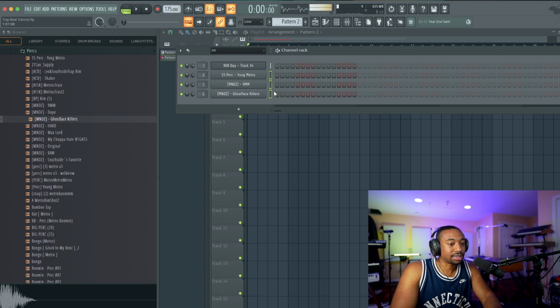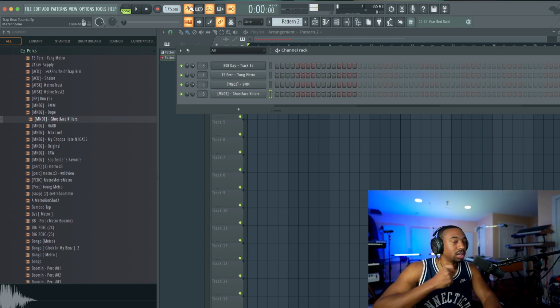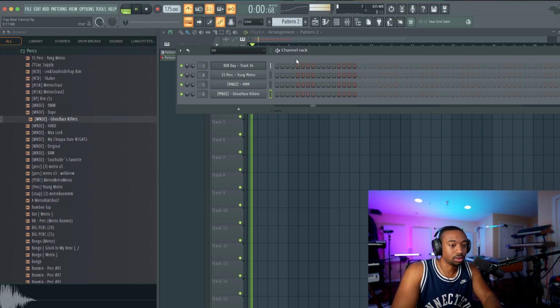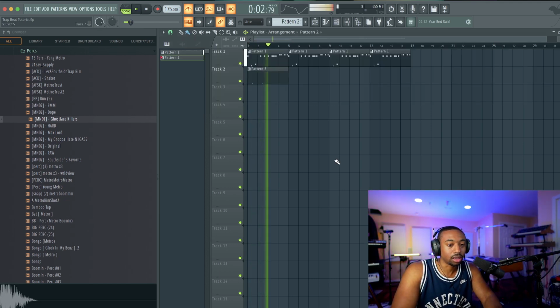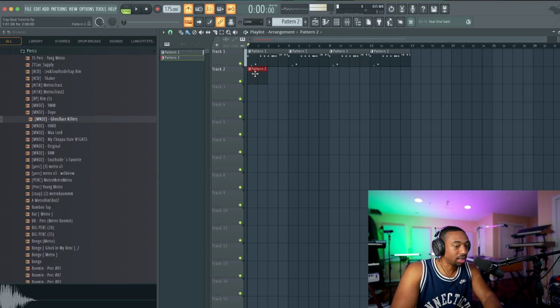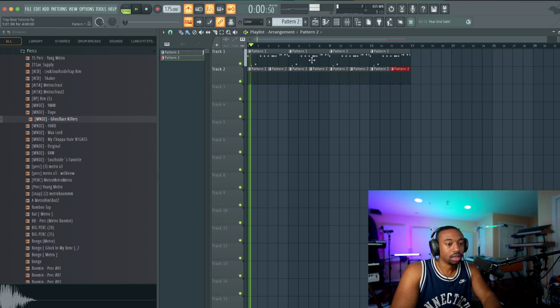So now we're going to add the snare on the 3 and the 7 count. So turn your metronome on. It's 1, 2, 3, 4, 5, 6, 7, 8. 1, 2, 3, 4, 5, 6, 7, 8. And just repeat that. You can highlight that and hit Control B to latch paste.